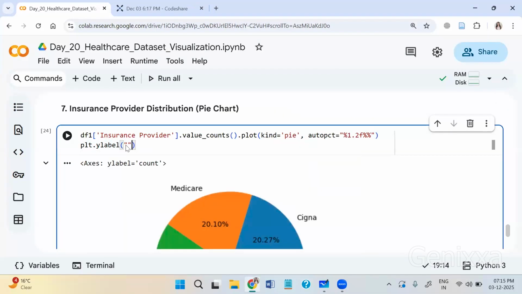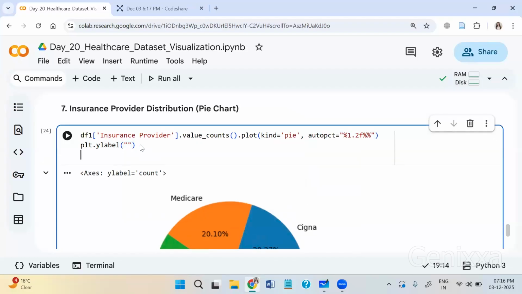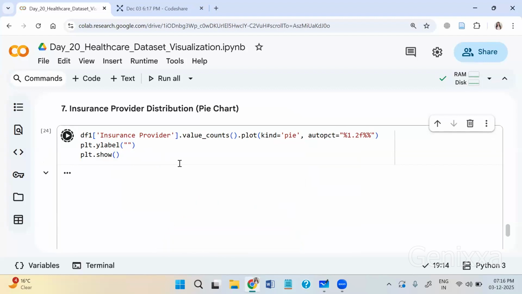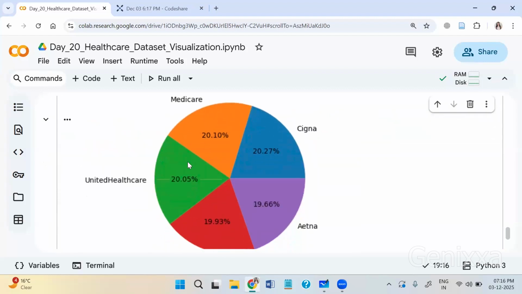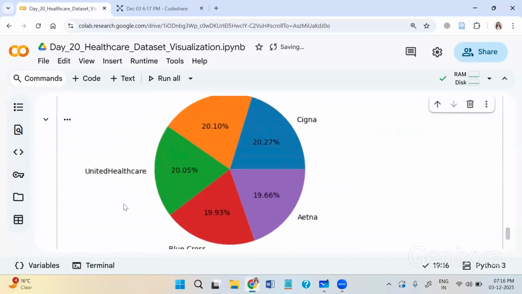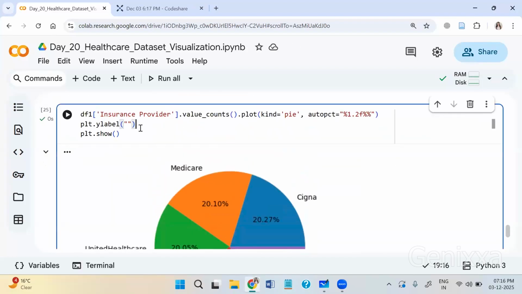I'm not adding anything inside inverted commas. And then I'll use plot show with this updated information. And now you can see that count is not available here, and I can see a clean plot now. Nothing is overlapping now. So we can even modify certain sections based on our requirement.